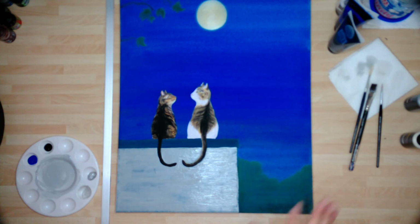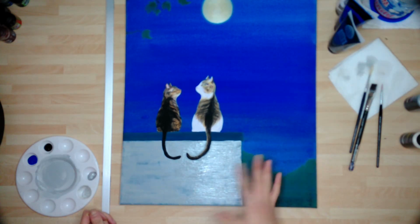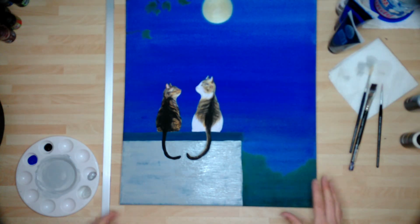And you'll even see the difference between me acting on this right now and how dilly-dally I was when I was going through all the different attempts that I did with this. All the umming and ahhing, should I do this, should I do that? Whereas right now, I just did this, and this is good. Same for that, I just did it, and this is good. So I'm happy with these now.